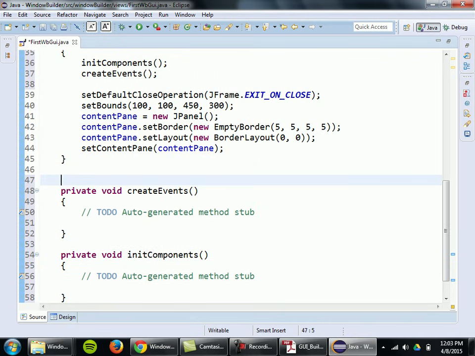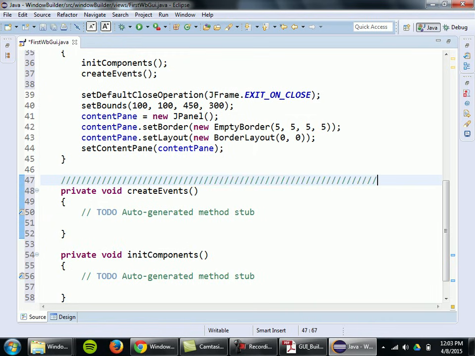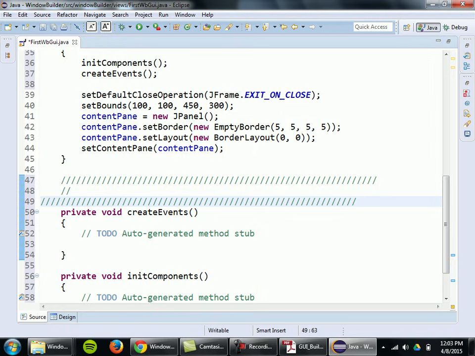I'm just going to put some comment bars out there that separate it from everything else to help me clean my code up a little.